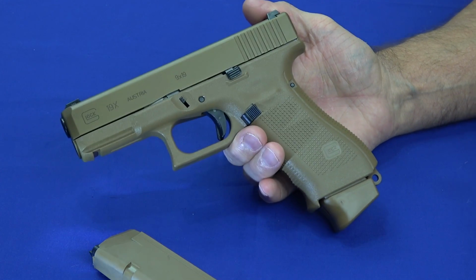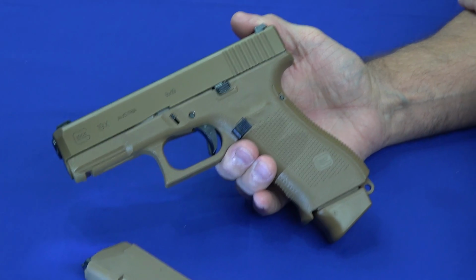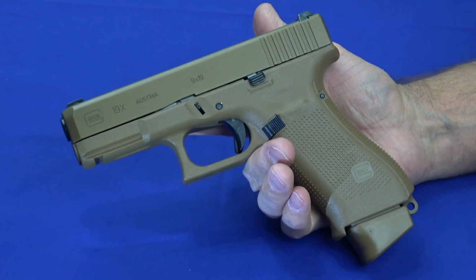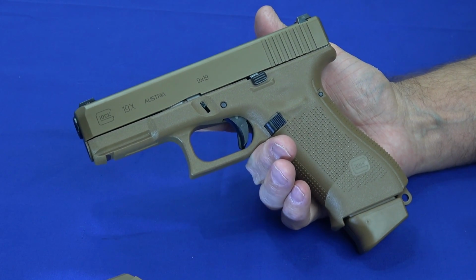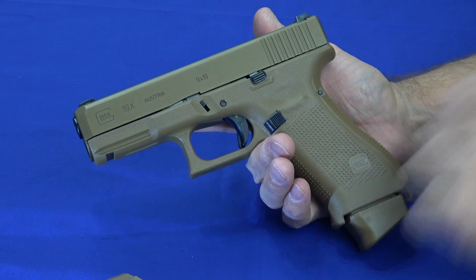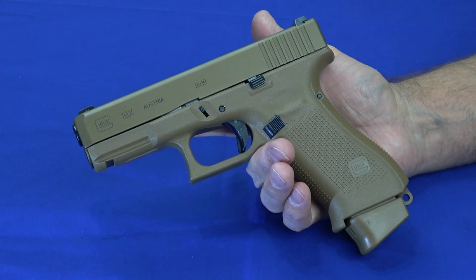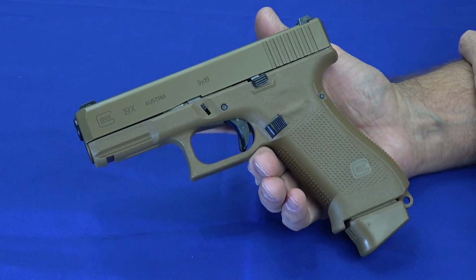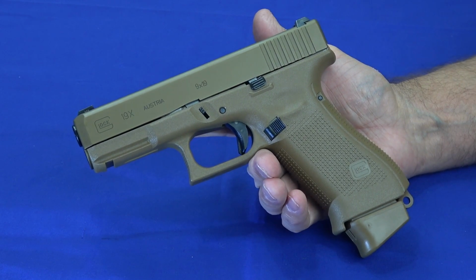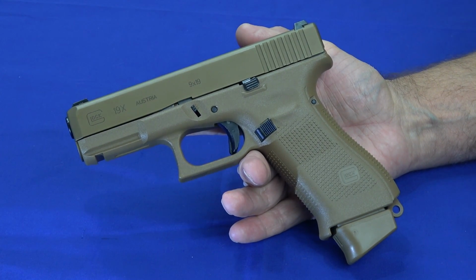Overall, if you're looking for especially a range gun, a service gun, a nightstand gun, or something like that, and you want factory night sights, it might be a good choice. If you're looking for concealed carry, you might want to lean more towards the actual 19, get that shorter grip, and then carry a backup magazine if you need. But even on a 19 that carries 15 rounds, 15 rounds is going to get you out of pretty much any situation that you get yourself into, unless you find yourself in the middle of a terrorist infestation, and then two or four more rounds probably isn't going to make the difference anyway in that scenario.